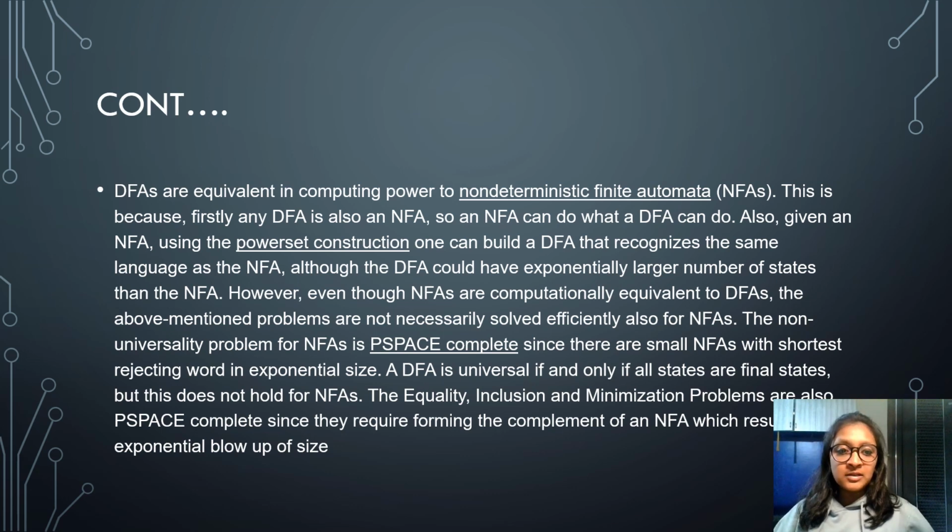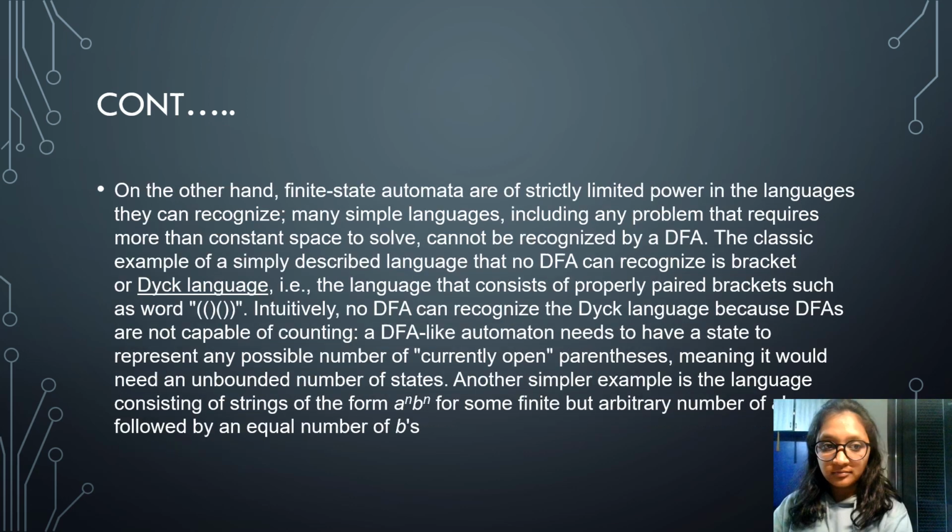The non-universality problem for NFAs is PSPACE complete. Since there are many small NFAs with shortest rejecting word of exponential size, a DFA is universal if and only if all states are final states. But this does not hold for NFAs. The equality, inclusion, and minimization problems are also PSPACE complete since they require forming the complement of an NFA, which results in an exponential blow up of size.